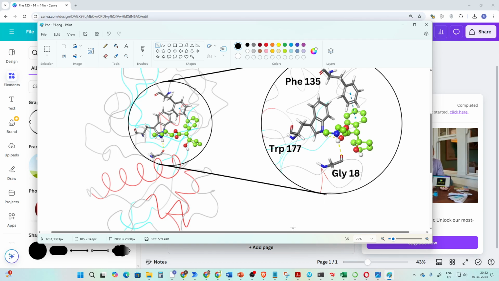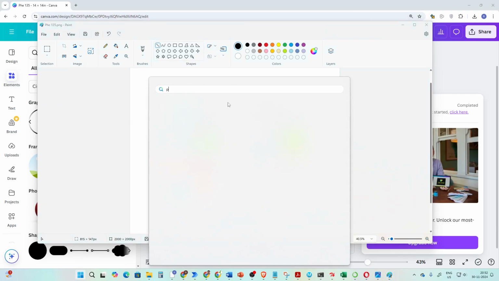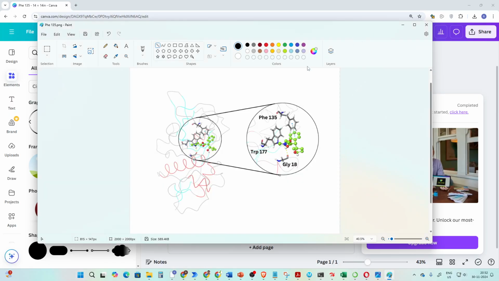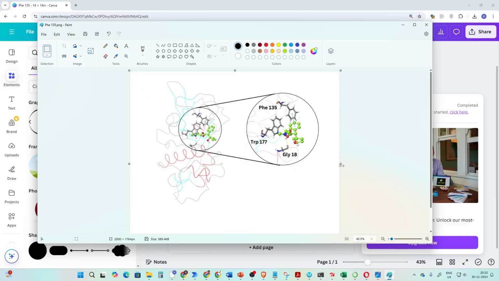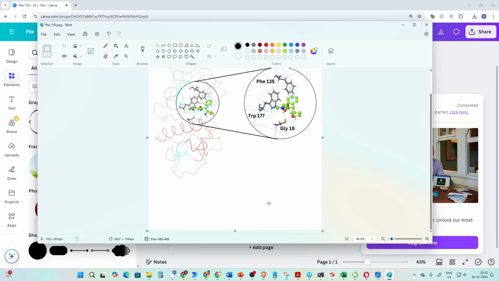Sir, what is the name of this app to draw the line within the circle? Paint. It's in the Windows system itself. Windows 10 itself, Paint. Windows Paint. Okay. Is Windows itself having this kind of facility, sir? Yeah. Inside Windows itself, you have this software. I'm using all open source only. Okay, sir.